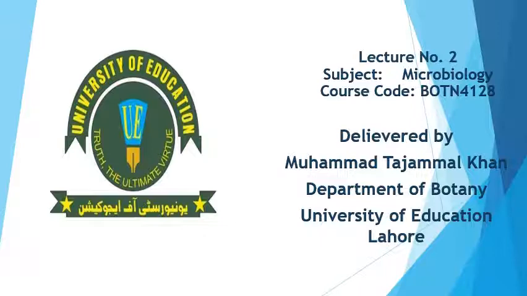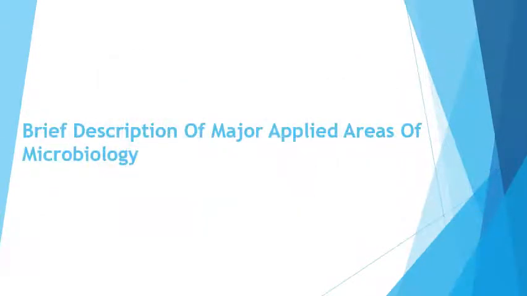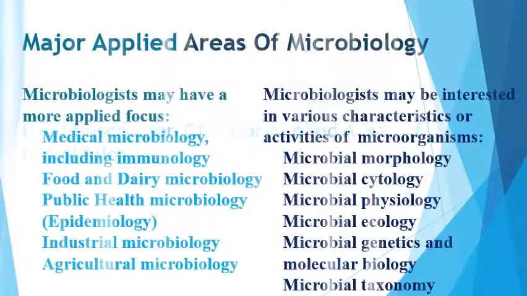Dear students, Assalamu alaikum. Today we will discuss a topic related to our elective subject, that is microbiology, in which we give a very brief description of the major applied areas of microbiology. In the previous lecture we covered two major applications in the subject of microbiology. One is related to the basic fields and the other is related to the applied fields. So today we'll discuss some applied areas or fields of microbiology.